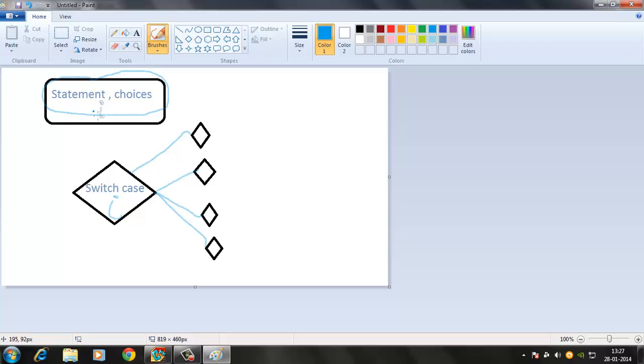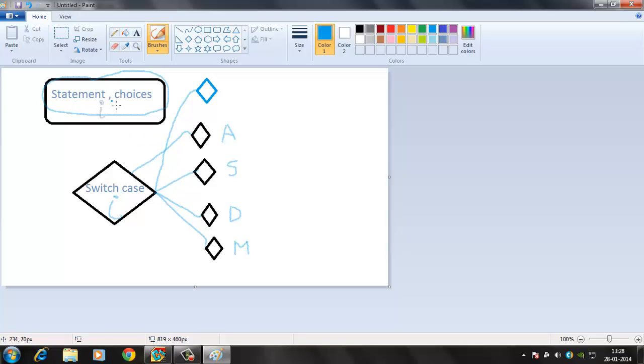But for a simple calculator, we will have the four options, which will be addition, subtraction, division, and obviously a product or a multiplication. And as I said, you will have a default choice, that is if the user makes an error in choosing anything out of these four, the switch will go up to here. That is a default case saying to the user that you have made an invalid choice. So basically that's what a switch case is.